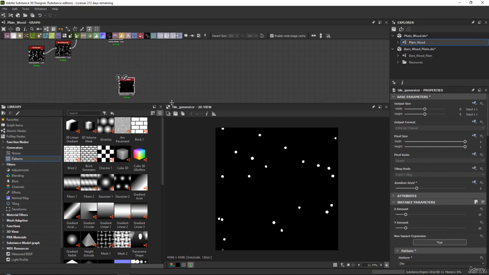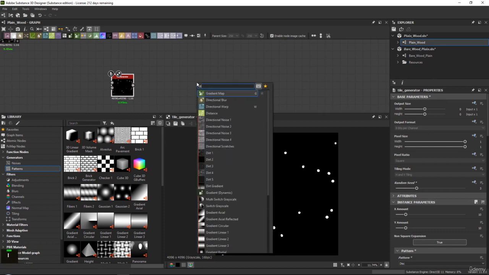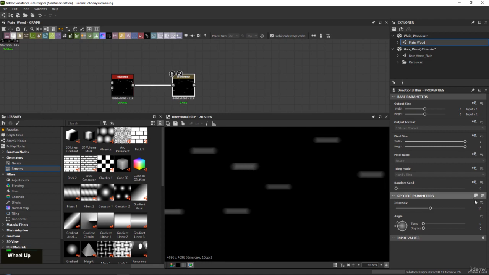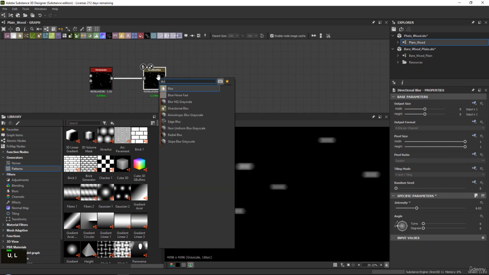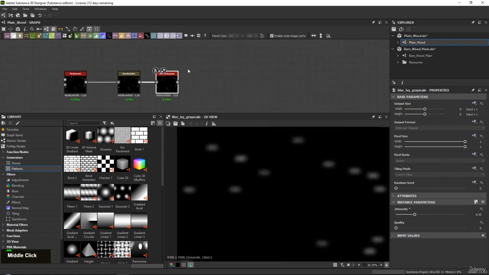Now what we're going to do with these pieces is that I want to split them up. So we need to turn this into some noise. If we go in here and add a directional blur, we're going to make this a little bit wider. So I'm adding a directional blur over here, as you can see, and that will make everything a little bit wider, so it will cover a larger surface area. Then what if I add a blur high quality grayscale to make it a little bit thicker so that we get something like this. We get these really white looking pieces over here.